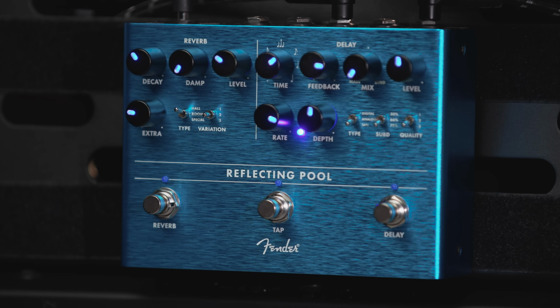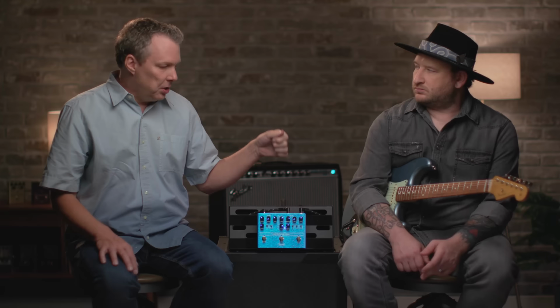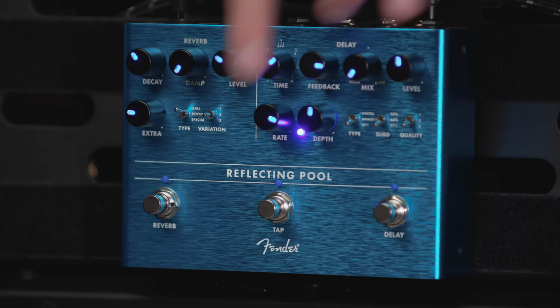Lastly, there's a quality switch, and the quality works with the individual delay models. So it's labeled 1, 2, and 3, and basically in the first position, the fidelity is as high as it can be, and as you start going towards 2 and then into 3, you lose some bandwidth on each end, and it gets a little noisier and funkier and just kind of vibier. There's a tap tempo foot switch and the bypass foot switch.